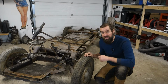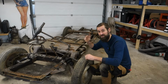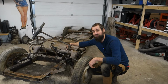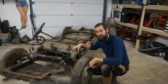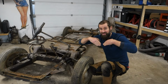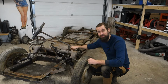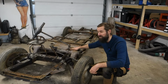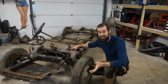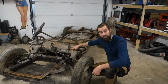What I hope to do today is to use a borescope to check inside of here, because as far as I know, this front end is the problematic area on the chassis. Right around the front axle is where they tend to break, and they actually do that quite often. So I'm going to try with the borescope to see if I can see anything. If that doesn't work, then I'm going to cut a big hole in the top plate and then check. If it's all right, then I can just weld it back on. So that will be the plan for today.